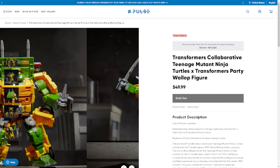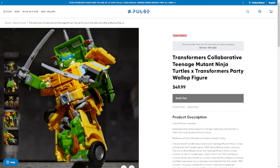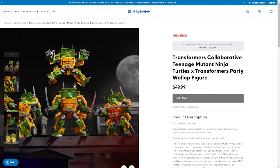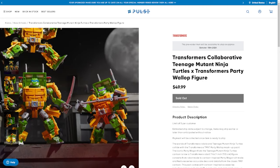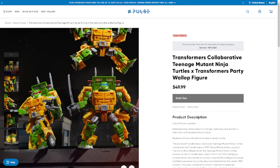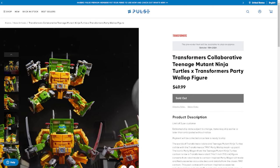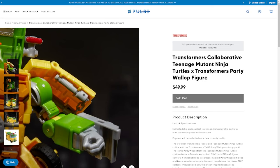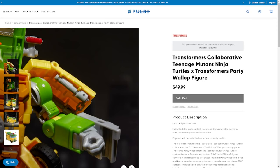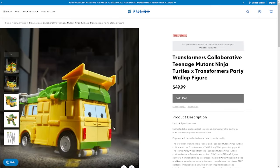So the first picture we have here is of Raphael, and then in the second picture you can see he now has the swords and the belt has also changed — so you have swappable belts. It comes with all the weapons. We have the head for Leo, and here's a shot of all of them. There's Donatello. What's really interesting is you get all the weapons — Raph, Michelangelo comes with nunchucks. I believe the nunchucks are actually solid; I don't think they're on plastic chains. You get storage, little weapon holders. It's showing you where all the different weapons store on the figure, which I think is really cool.